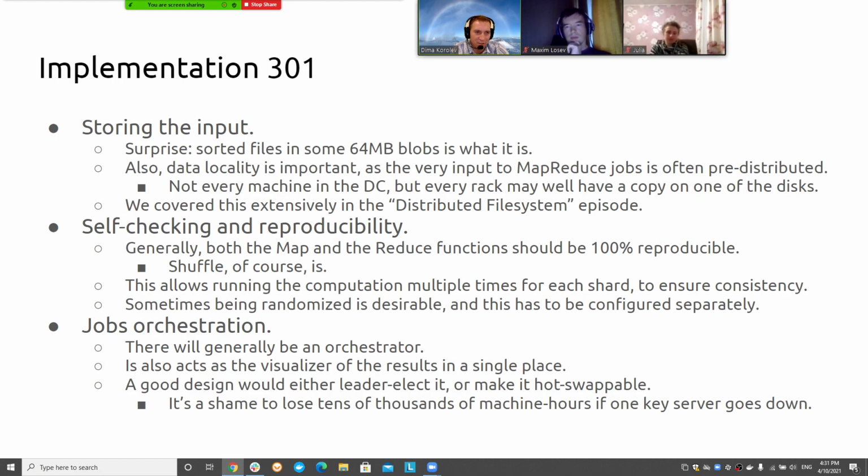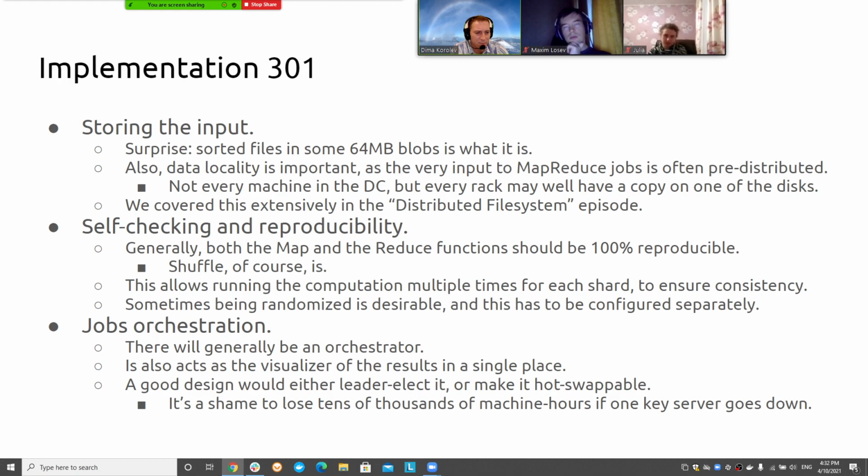And of course, it's really embarrassing if the orchestrator dies, because if the MapReduce runs for multiple hours on tens of thousands of machines, you don't want to lose this. Well, we today know that the best solution here would be to literally elect the orchestrator. So you would have 3 or 5 of those with some Raft Paxos cluster. So if one of them dies, the other ones take over.